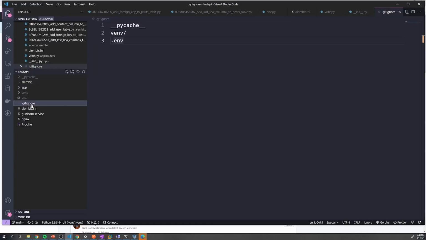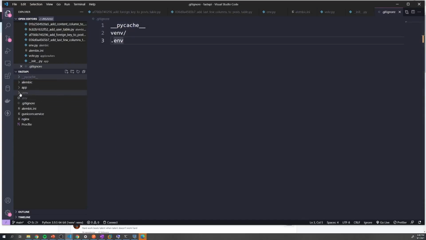So it's .gitignore. And so this file is going to tell Git what are all of the files and folders we don't want uploaded to Git. And so some of the common things that you would not want to be tracked within Git is going to be your .env file. So this is going to be all of your environment variables. Obviously, you don't want to check those in, or then, if this is part of a public repository, anyone can see those. But also on top of that, you'll see all of these random underscore PyCache folders. So go ahead and add that in there as well, because we don't actually need to check that into Git.